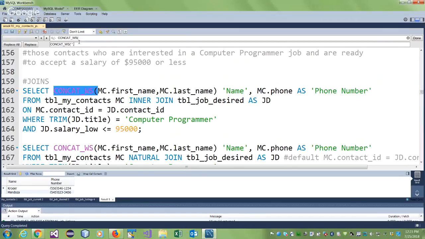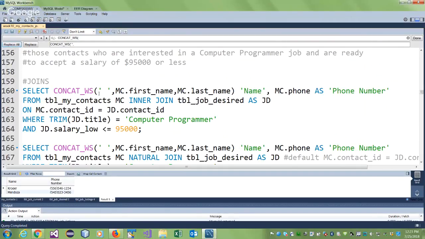Replace it with opening quotes, the space bar, closing quotes, and a comma. It will become the first parameter of every CONCAT_WS you've written, and then it will give you the right answer. So do that. Replace all. And see, it's replaced it everywhere.